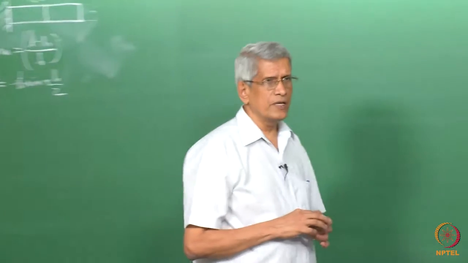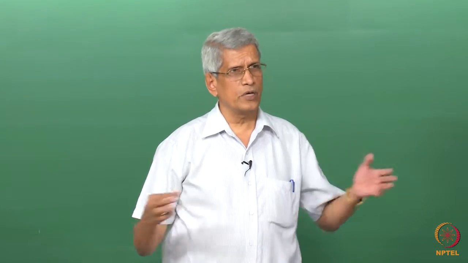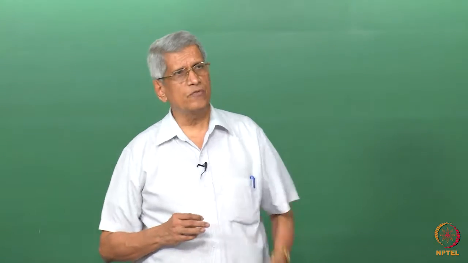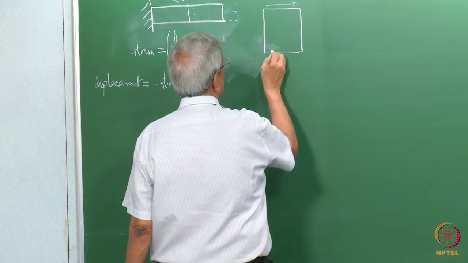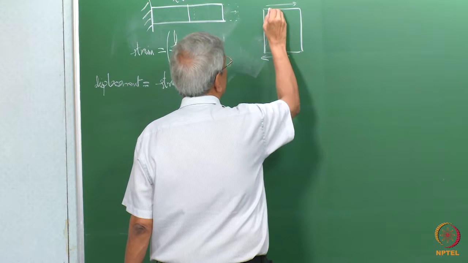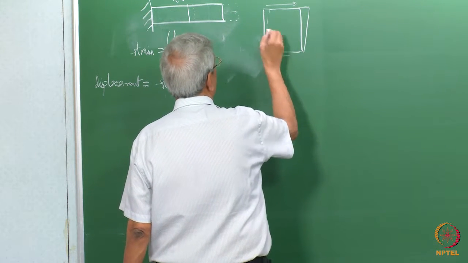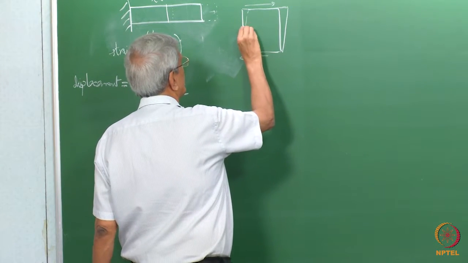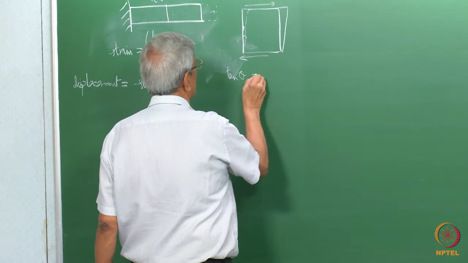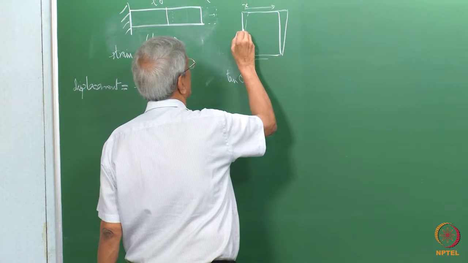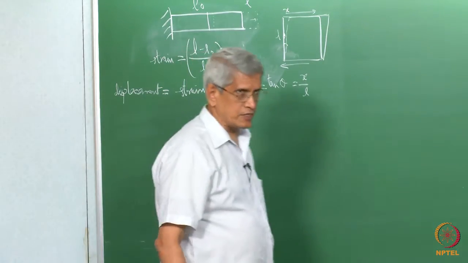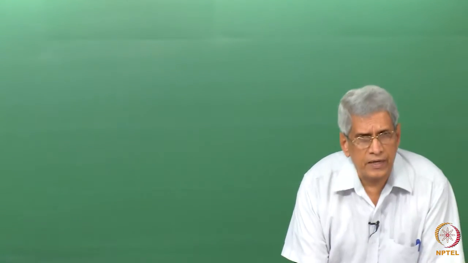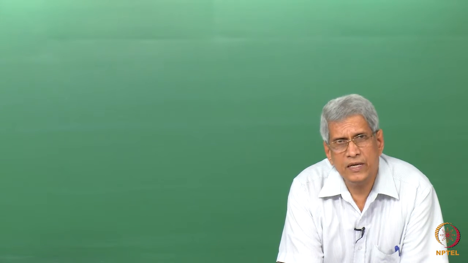This is one way in which a sample can be deformed, or we can bring about a change in shape of the material. What is the other way in which we can bring a change in shape to a material? Suppose we take a sample like this and apply some stress, then the shape of the sample changes, correct? So this angle theta, tan theta will be equal to x by L, if the displacement in this direction is x and this height is L, and this we call gamma, the shear strain. This is the way normally the stress or strain, whether extension or shear strain, the shape change we define.